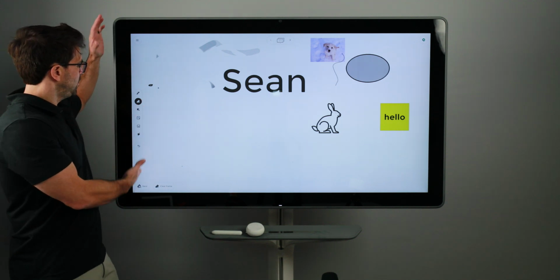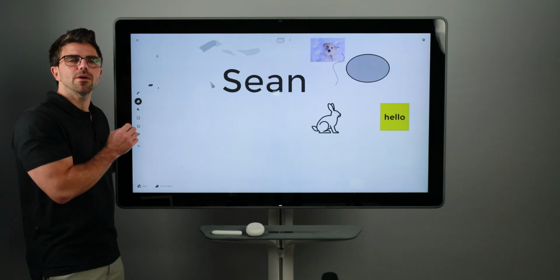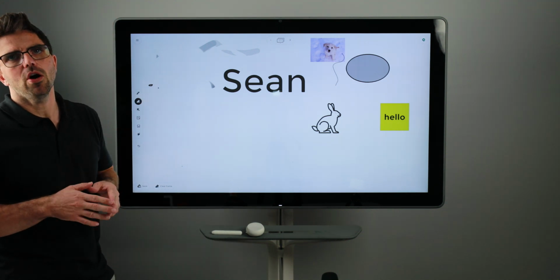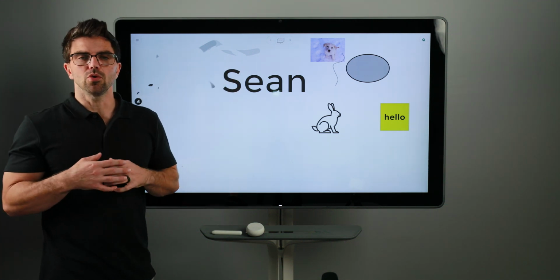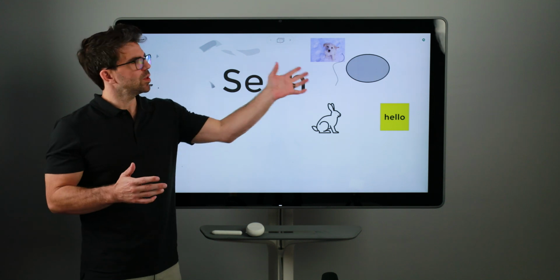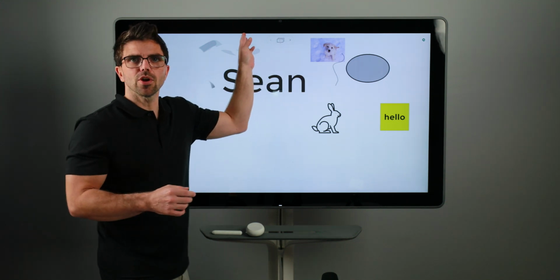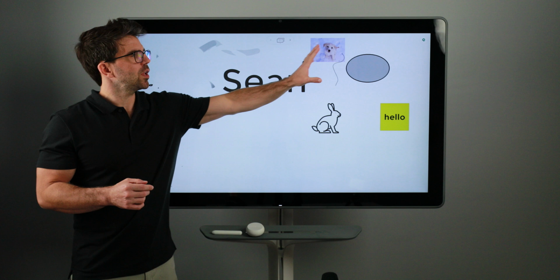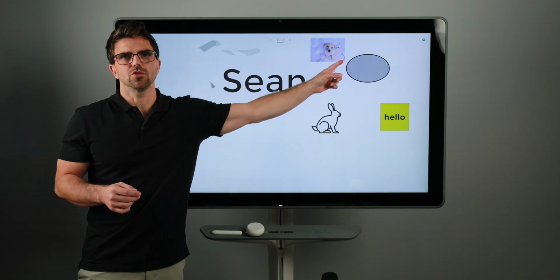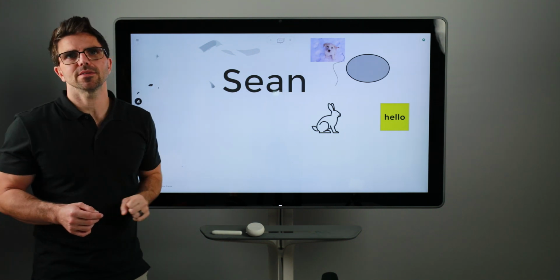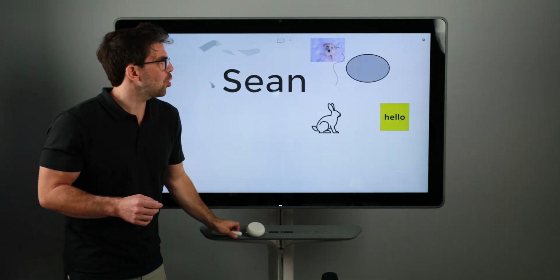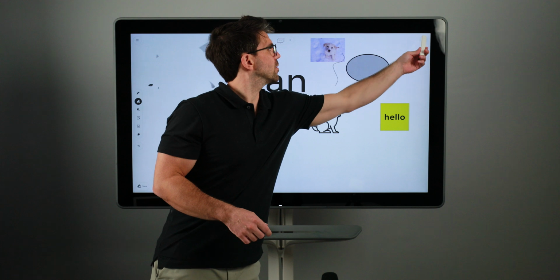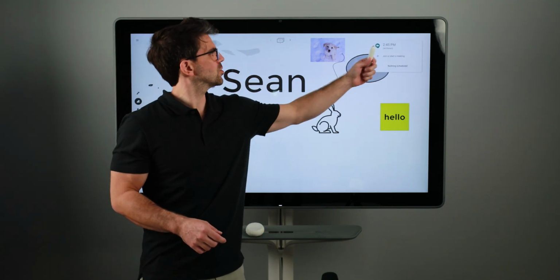We talked a little bit about the features and functionality. You can get all these same features and functionality on the web aspect of Jamboards, going to jamboard.google.com. Additionally, with this particular Jamboard, because it has an integrated camera, microphone, and speaker, you can actually join a Google Meeting by leveraging the top right-hand side of the screen. You just tap that, you can create a new meeting, or you can join a meeting. So if I tap that, it's going to say join or start a meeting.